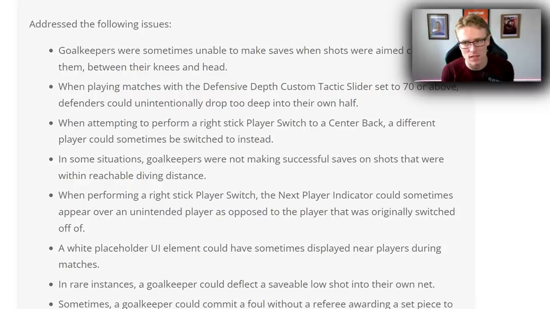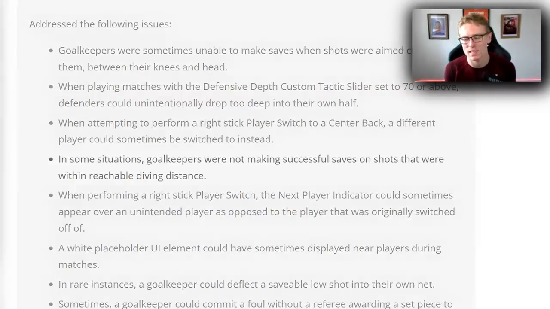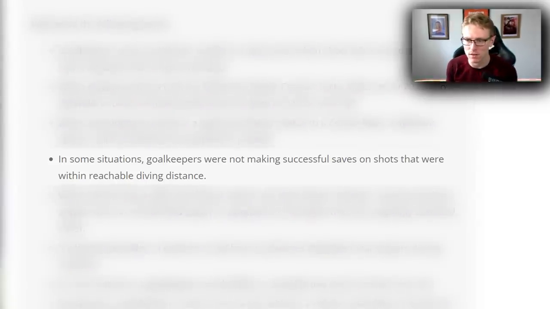In some situations, goalkeepers were not making successful saves on shots that were within reachable distance. I mean, as it goes in with the previous patch notes, I think it's important because goalkeepers literally can't save easy shots at the moment, and I think this will hopefully fix that problem.